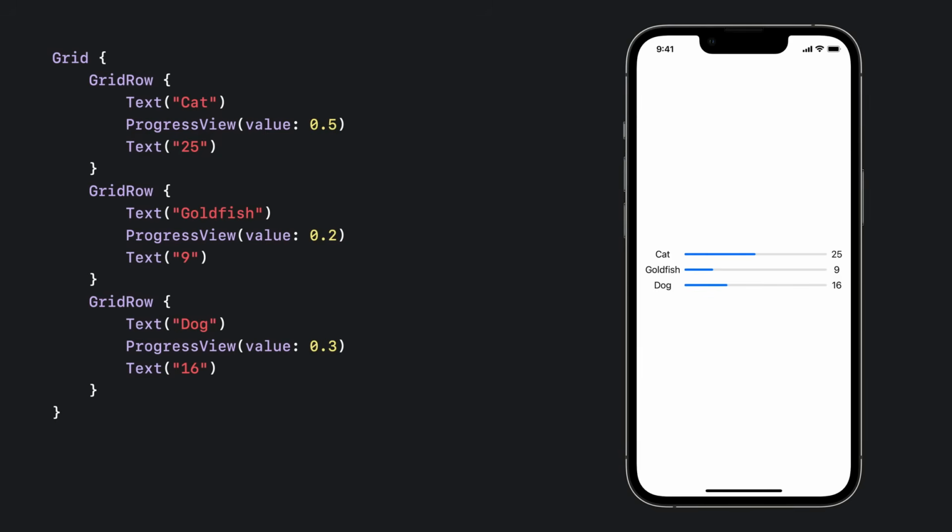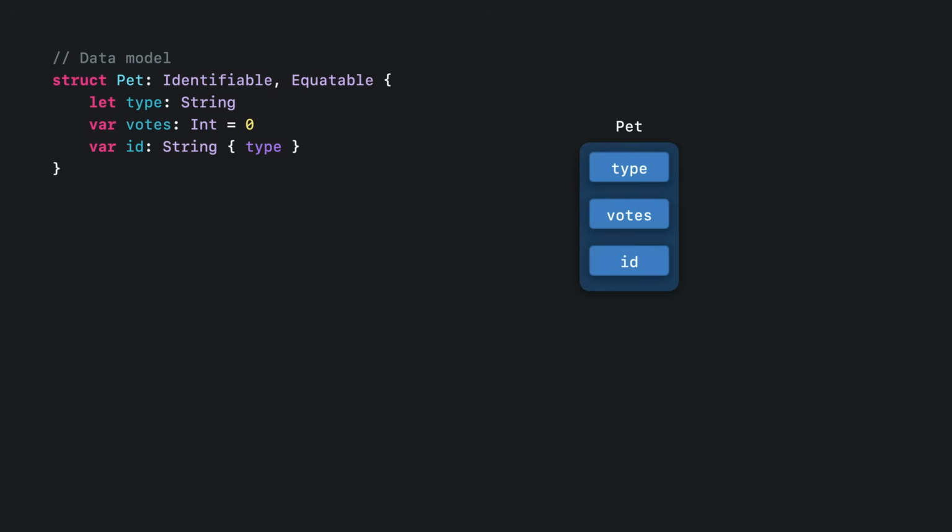Flexible views, like the progress indicator, take as much space as the grid offers, which in this case is whatever's left over after allocating space for the text columns. I want to adjust this a bit, but first let me create a basic data model to give me somewhere to store vote counts. I'll need more logic to manage and share the data across the network, but while I'm prototyping the interface, I just need a simple structure like this.